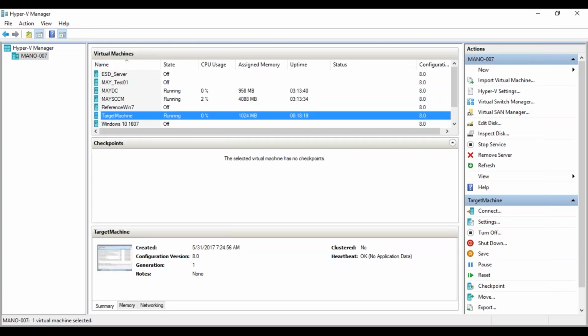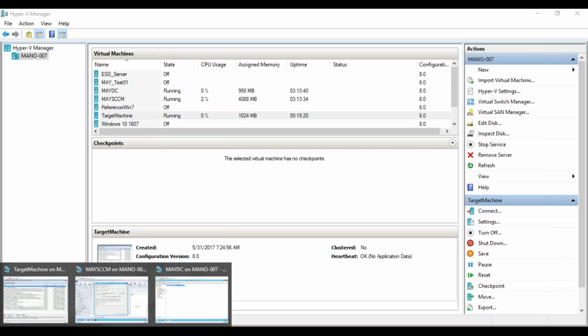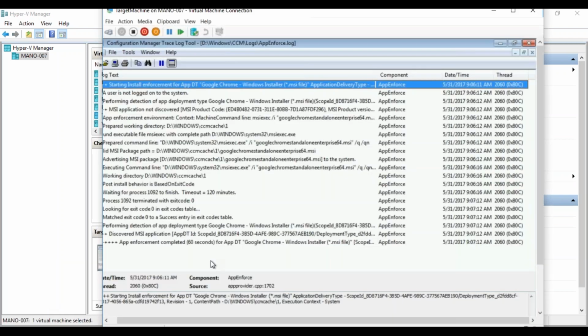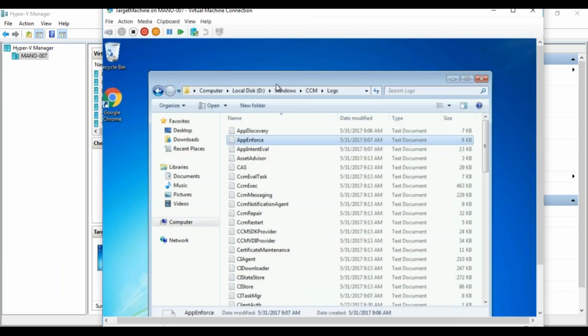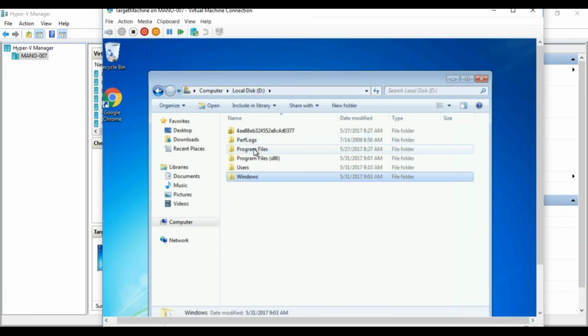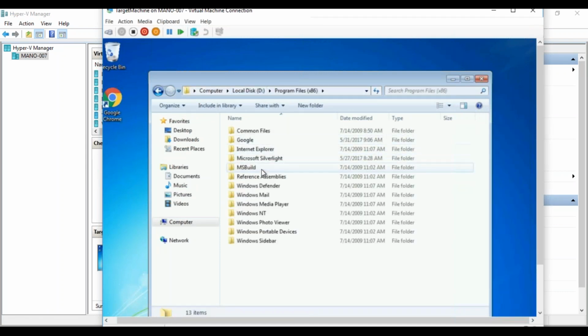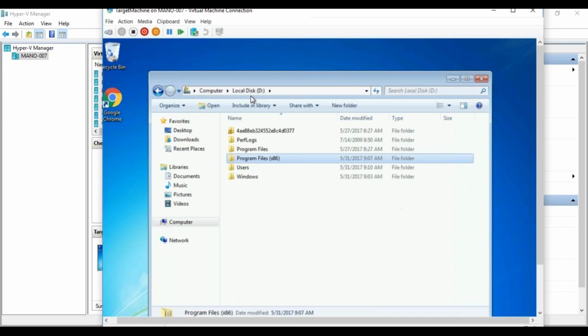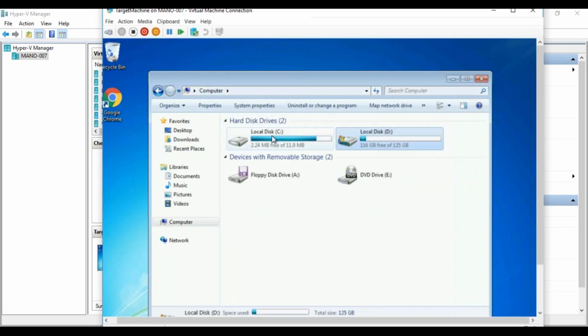If you go and check on the target machine, the installation is under D drive, right? It's happening on D drive, and we are checking under C drive, whereas C drive here is used for the recovery partition.